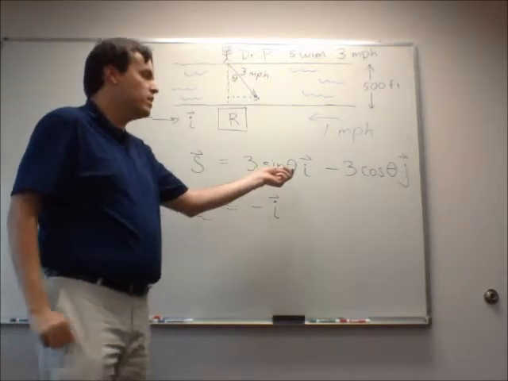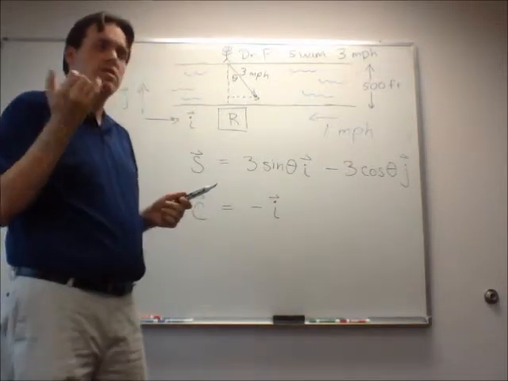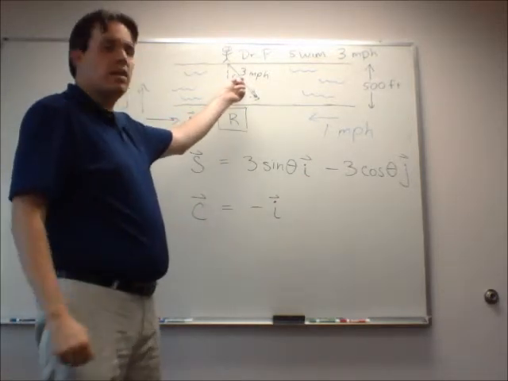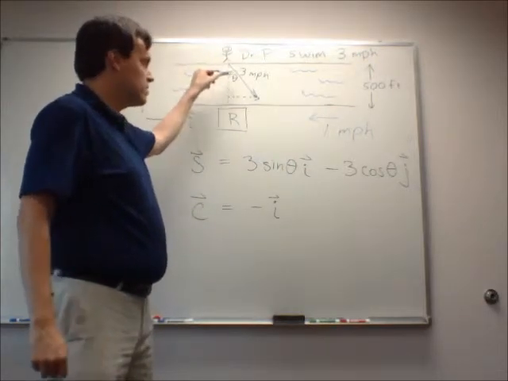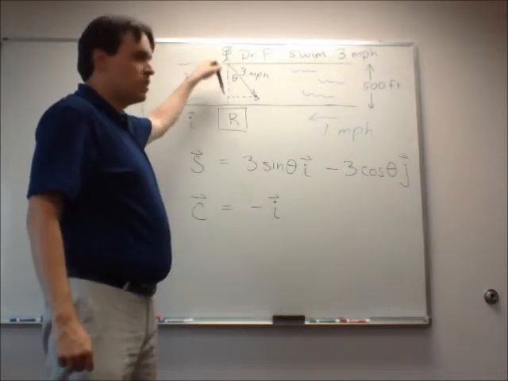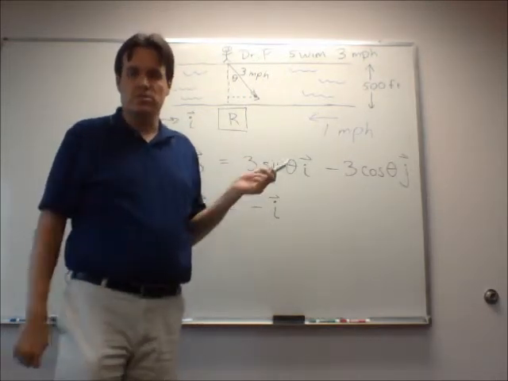Alright, now the fact that I have this sine theta on the i and the cosine theta on the j may seem a little bit backwards to you. I know you're probably used to seeing it the other way, but it's because of how this angle is set up. Notice that this component is the opposite leg from this angle, and this component, the downward one, is the leg adjacent to theta. So everything is set up correctly according to the definitions of sine and cosine.